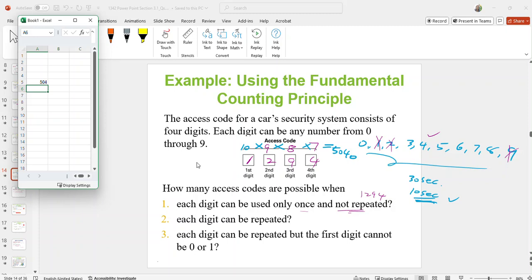And think about it. Each try is 10 seconds. Let's see how many seconds you will have. This is multiplied by 10. You're going to have this many seconds. All right, so 1 hour is 60 minutes, right? And 1 minute is 60 seconds. So 1 hour is 3,600 seconds. I am just doing the math for you. You are going to have to try 14 hours if we are using the 10-second rule.